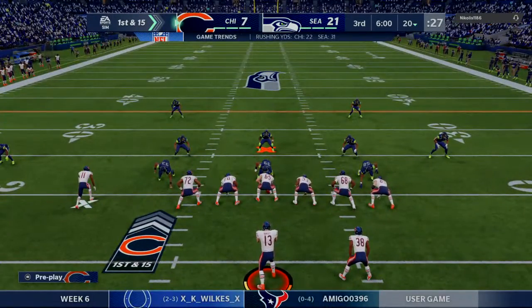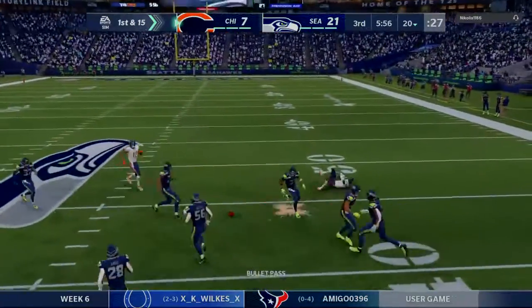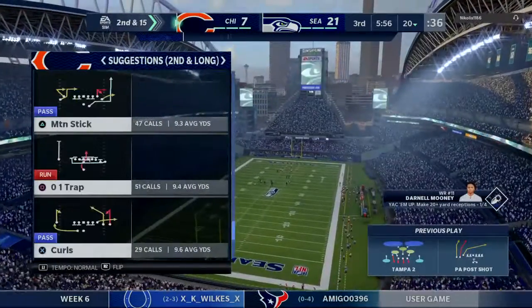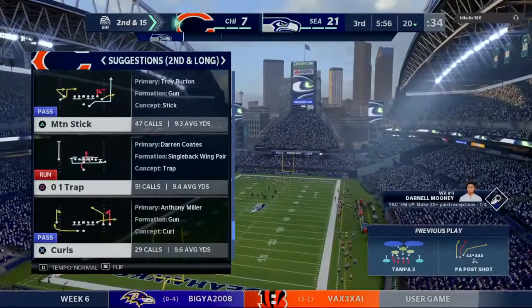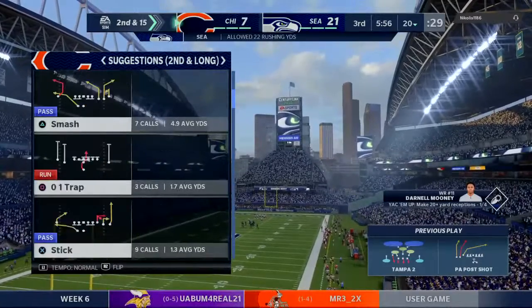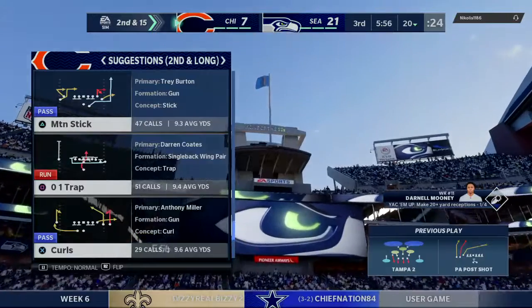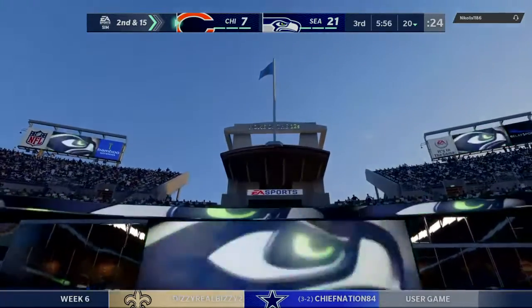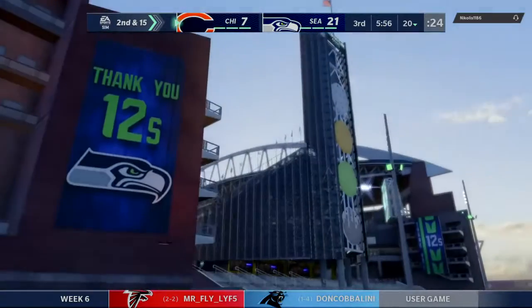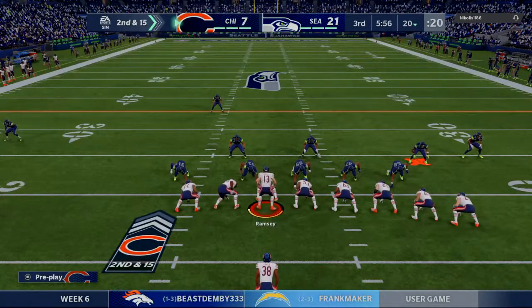1st and 15. Off play action. Ramsey. And this will be incomplete. Physical play on the football there, and it's 2nd down. Well, the passing windows are just not there. That's just another example of how great this defense has been all game long. And that's exactly what a top 10 defense can do. They can really change the game tempo and frustrate you as you try to execute offensively. So they'll come up after the incompletion for 2nd down.